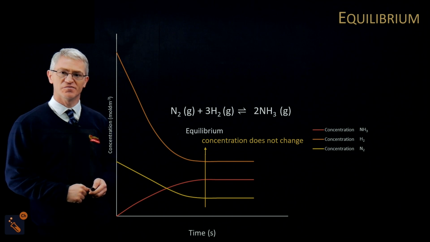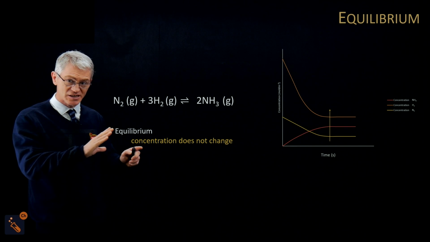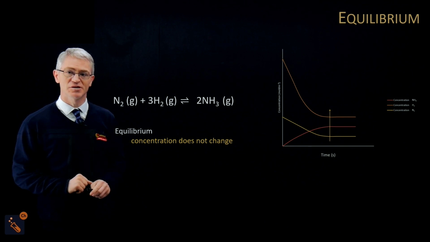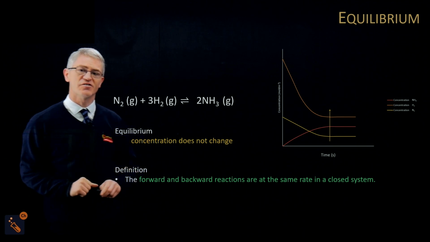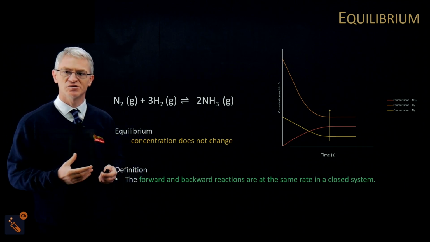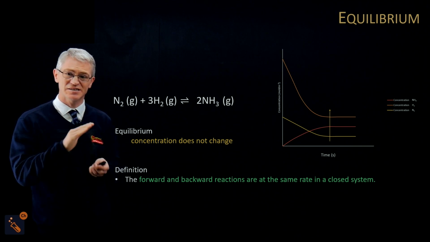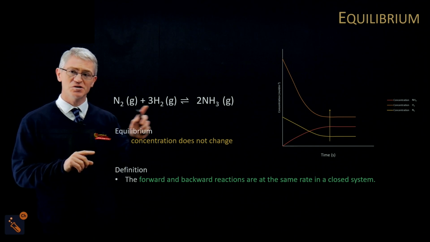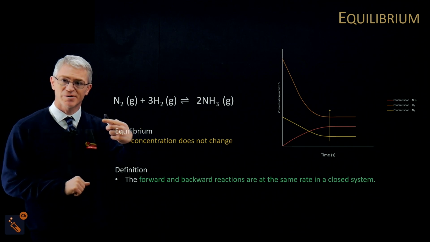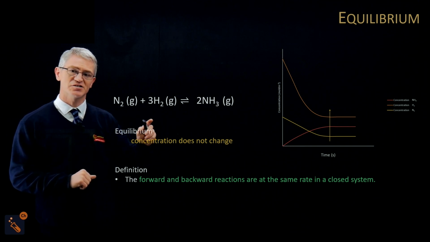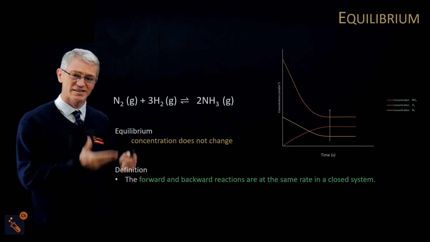Now, if we move on from here, and we just say, right, okay, what's our actual definition of equilibrium? This is what we see if we monitor the concentrations in equilibrium, but actually what's the definition? The definition is the forward and backward reactions are at the same rate and they're in a closed system. Closed system just means it has a lid on, okay? So it's just sealed, a sealed system, okay? And that forward and backward reaction rate is the same, and if the rate going forward is equal to the rate going backwards in this reversible reaction, the concentrations won't change. And so it's all linked together.